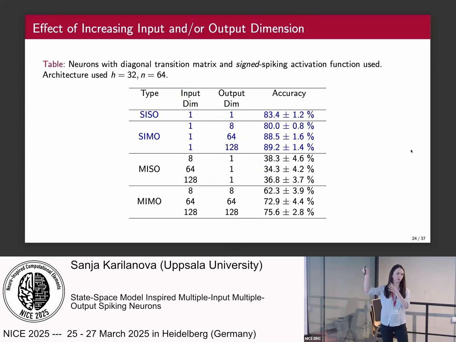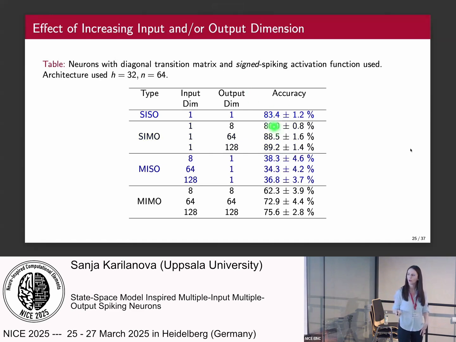I will use colors in order to indicate what specific rows I'm focusing on at the moment. So for example, here we compare single input in both cases, where we have single output, or we have multiple output. And when we compare the two, we can see that when we use 64 or 128 output dimension, we can notice an increase in accuracy. This might be explained by the fact that using multiple outputs can be seen as trading off the amplitude or spike resolution by projecting it in the spatial dimension by having multiple outputs.